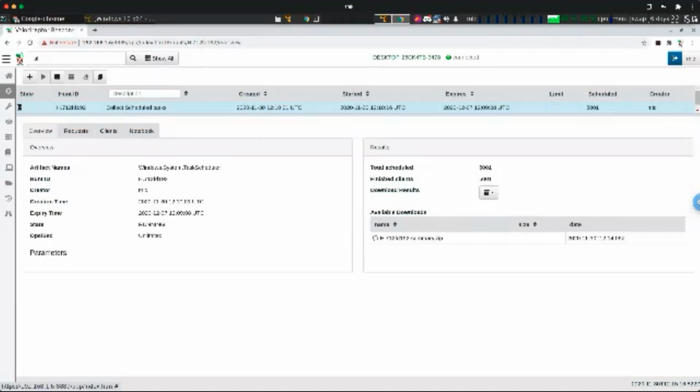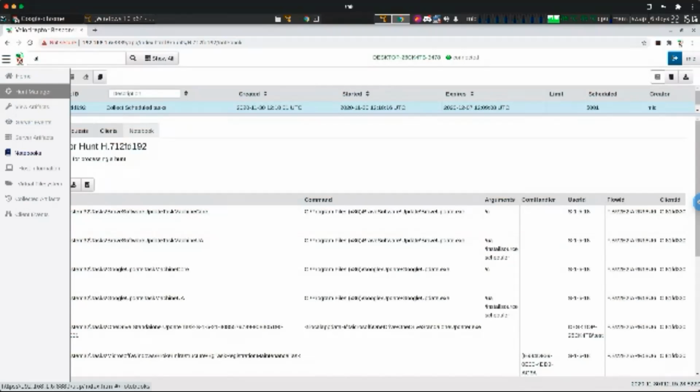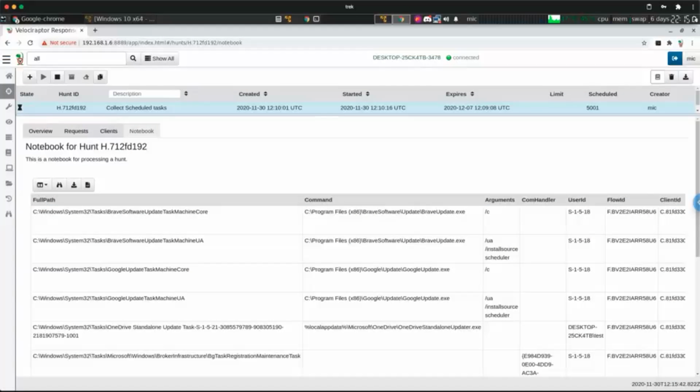You would have noticed a new tab that was added to the UI in the last release, 0.5.3. If we have a look at that, this is a notebook tab. We used to have, and we still do, a notebooks section here where you can create general purpose notebooks. But now we automatically create a notebook for every single hunt, and in fact, every single artifact collection that we do. This is now going to be the way we post-process the results, and it's going to make it a lot easier for us to do that.